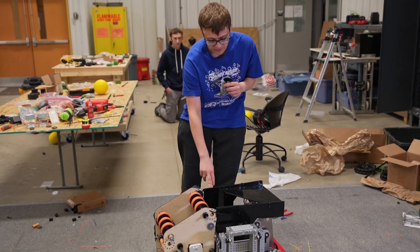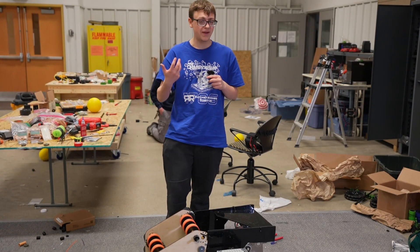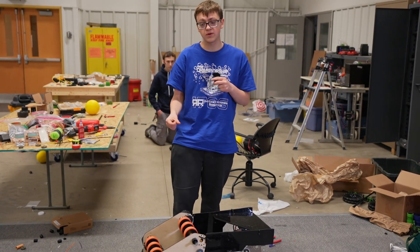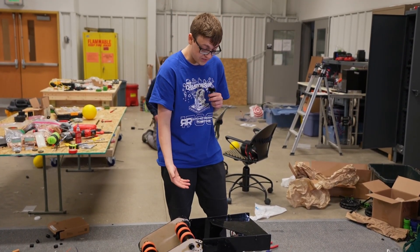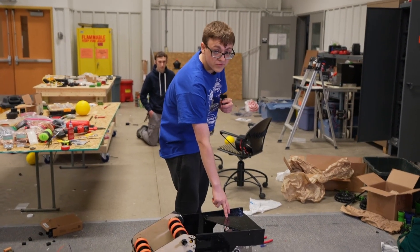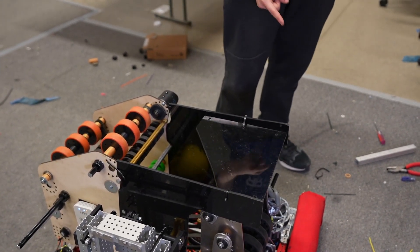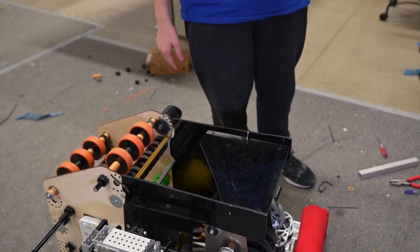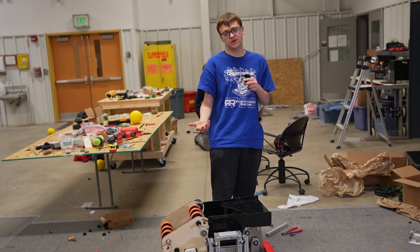Around that we have our hopper. The hopper is the one thing we absolutely don't love our design for — we highly recommend you look at other teams because we did not maximize our hopper space. We quickly threw it together at the end because our goal was to work on other things, such as a really good indexer and the climber. The general idea is it holds the fuel, and the intake becomes the hard stop at the end. We also put a little plate on top that serves two purposes: it prevents fuel from flying out when we hit the bump, and by having a slit, it allows us to feed from the outpost should we want to.